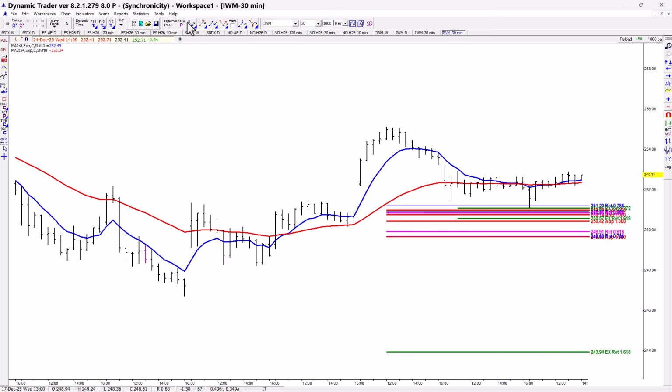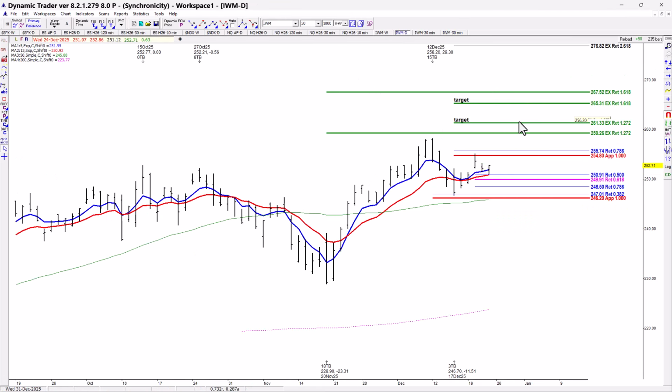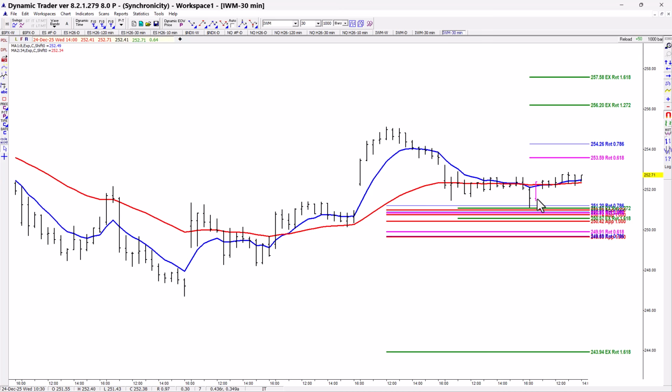And then let me also give you what a potential upside target would be. So since we hit and held this area, pretty sure we would have triggered on a 1-minute chart in today's session, but let's take the high to the low and look at an upside target, and that would be 256.20 and then 257.58. And that all kind of fits in with the bigger picture where we're looking for potentially 261 on the upside. So hope that helps.